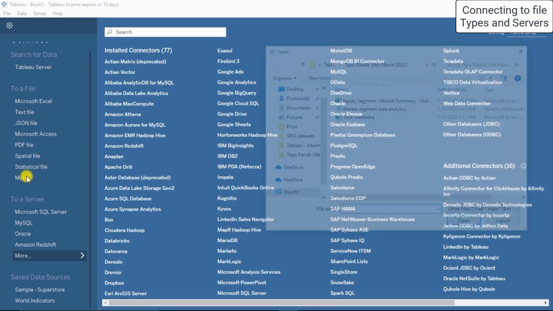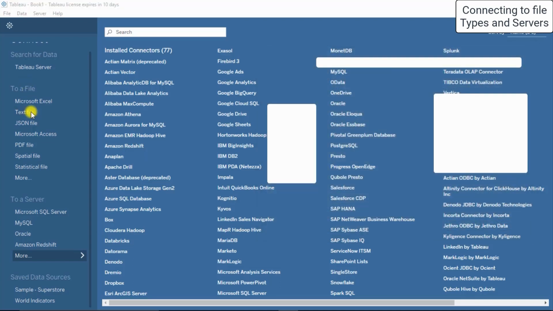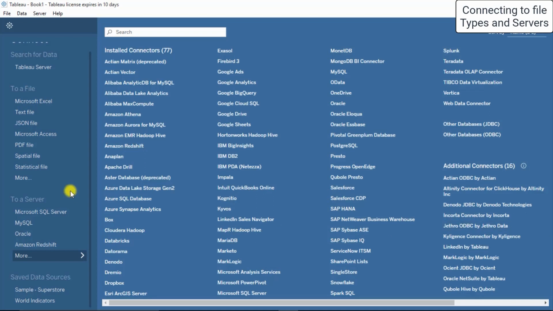How about connecting to a file? So let's click on More here. Okay. If I click on Microsoft Excel, it will open the Excel file. So again, it will show you only those files with the MS Excel extension. If you click on text file, it will show you CSV formats, tab TSV formats, TXT formats. So these are the different text file formats that it supports. Obviously, for us, CSV is not a text format, but it's okay. I mean, CSV also falls under MS Excel, and it depends on the way the software is built, so that's fine.